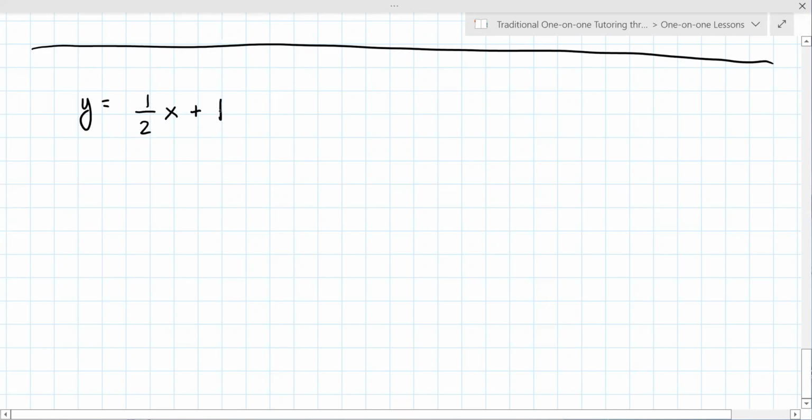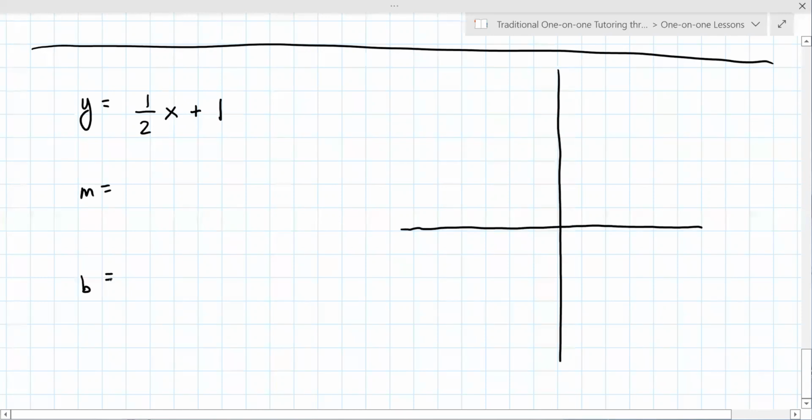Okay. So I want you to send me a graph of this. Picture of a graph, please. I also want to know the slope and the b value. So I'll give you a couple minutes to work that over. Okay, I'm going to drink some water for a minute. Sure.